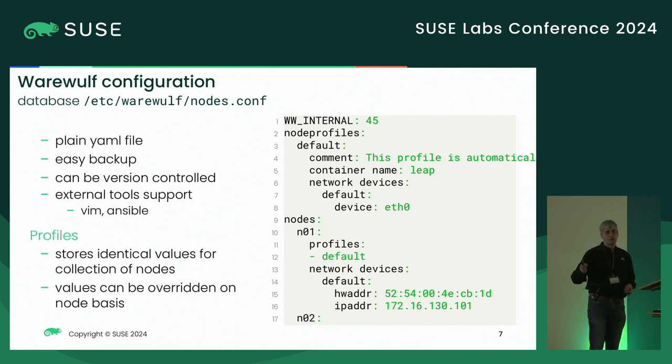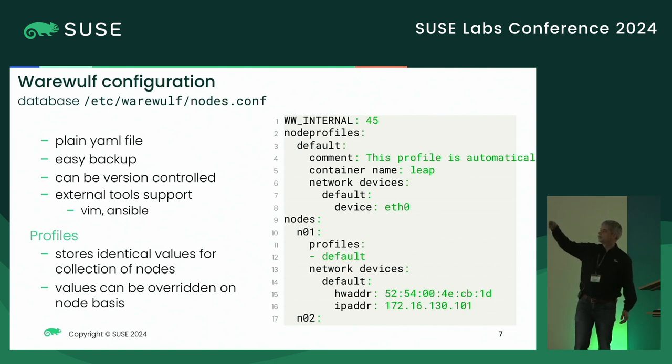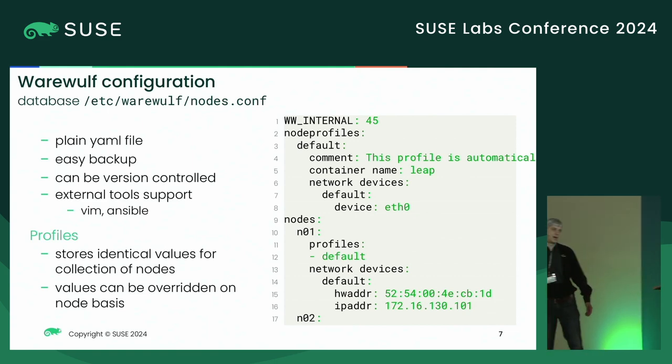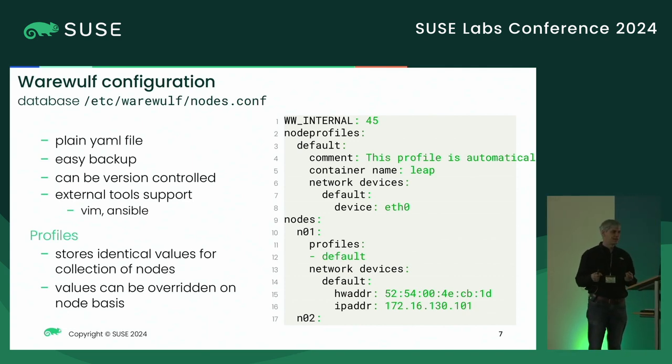You can also manage the YAML file with Ansible to create it. The structure is really simple: for node 2, the only things it really needs are its IP address and MAC address. If you have more networks, that would just be another line. It's really understandable. If you want people to adopt a tool, you have to make sure they understand what's going on, and a configuration file like this shows you — that's all we have.